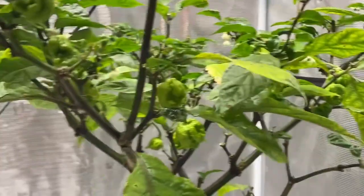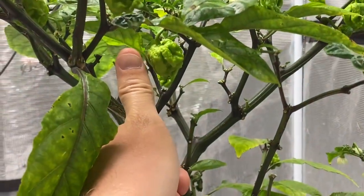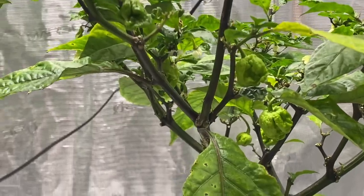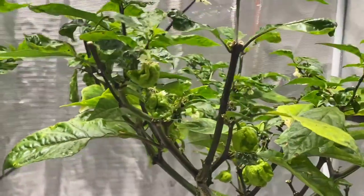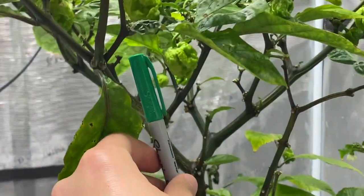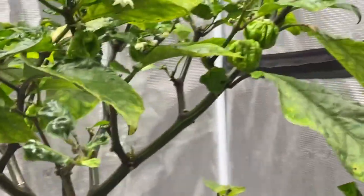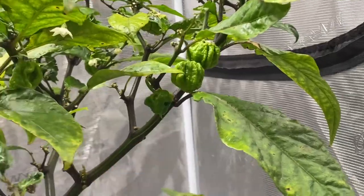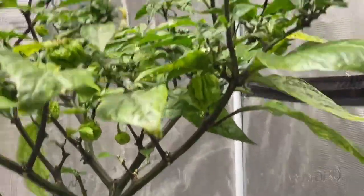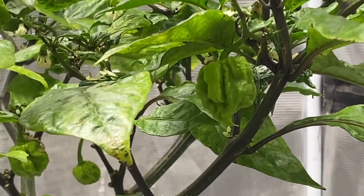Let's take a quick look at the peppers on this plant. There's some beasts, honestly. That's a beast — it's about the size of my thumb. Let's see if I can find something that people will recognize — a Sharpie. Next to it, that's an indication of the size. It's about half a Sharpie cap. These two, maybe a third of a Sharpie cap. This one — this is the one I wanted to share. This thing's beautiful. Big body, nice little tail on it. That's my favorite pepper on this plant.